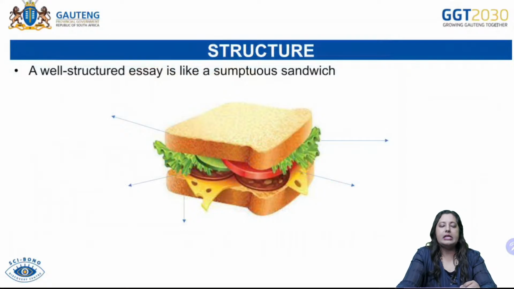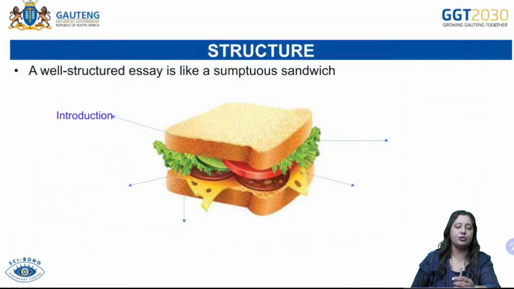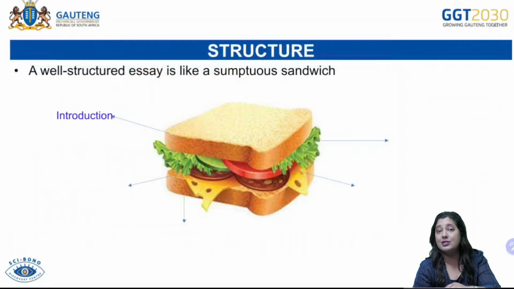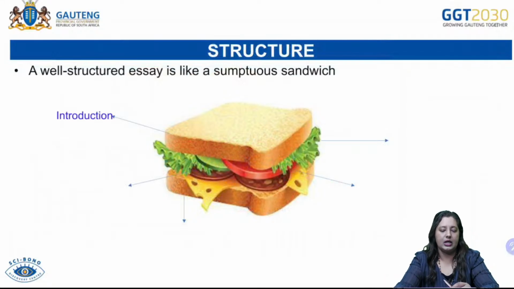Right. Then in terms of the structure, it is almost like a very delicious sandwich that you would like to have. All right, so you'd have the introduction, that is very much the bread that covers everything. All right, and that bread can be quite a nice piece of bread. It could be maybe bread that has seeds on it. It could be maybe garnished with something on the top. That is the kind of information you'd include with the introduction.